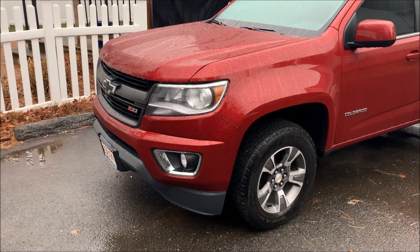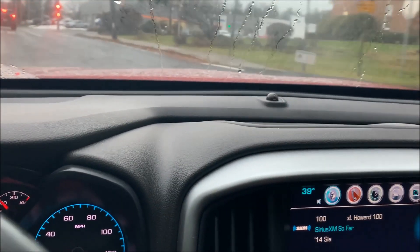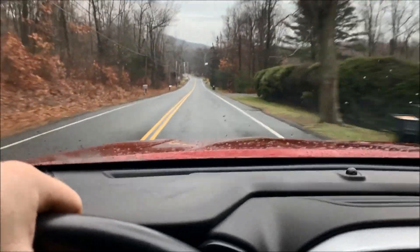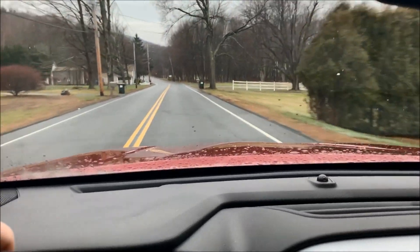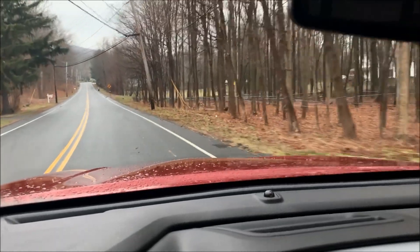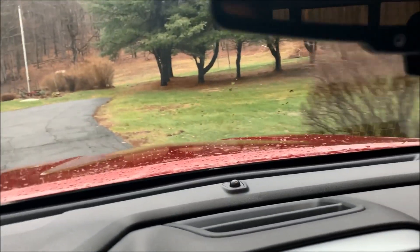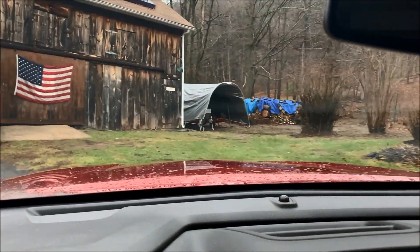We're heading over to my dad's to get my single-place trailer, aka the dead sled recovery unit. I picked up this trailer this year for that — a little caravan single-place trailer. This single-place trailer works great when you're going to buy sleds; it's very handy because in the event you're picking up a sled in an inaccessible area, you just grab the single-place, roll up to it, and you're done. Let's go get it from the little porter shed, hook up, and go get it.